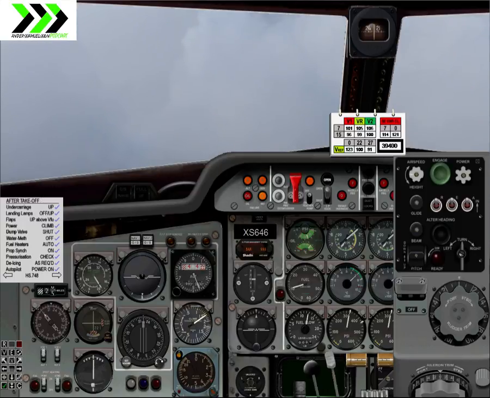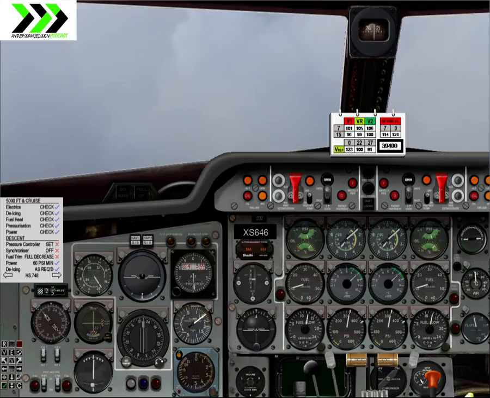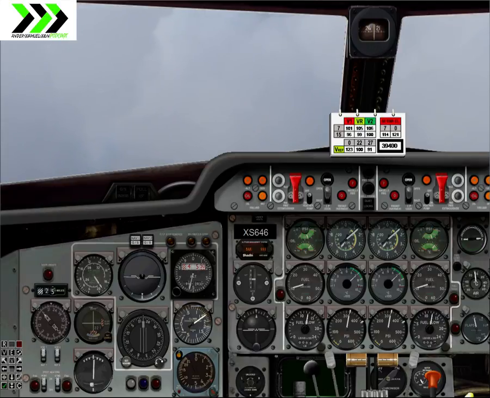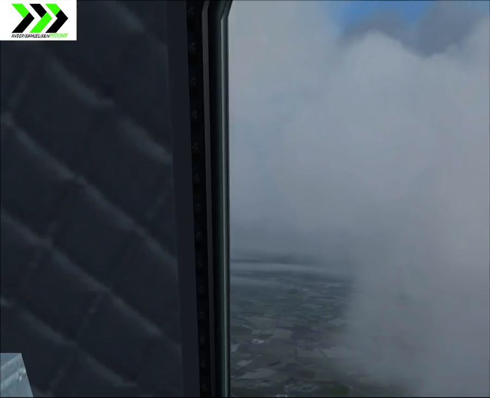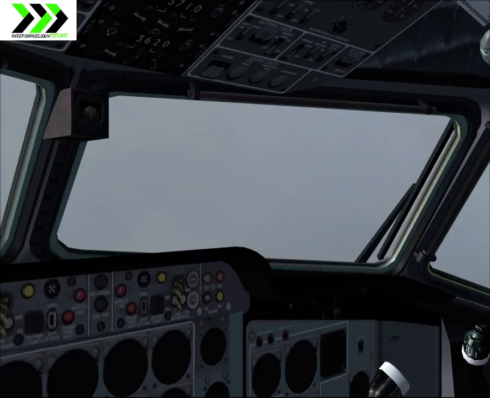Autopilot power is on and we have that engaged. For 6,000 feet we'll continue with the local QNH, since we're in UK and most transition altitudes in UK are 6,000 I think, so we'll keep 6,000.